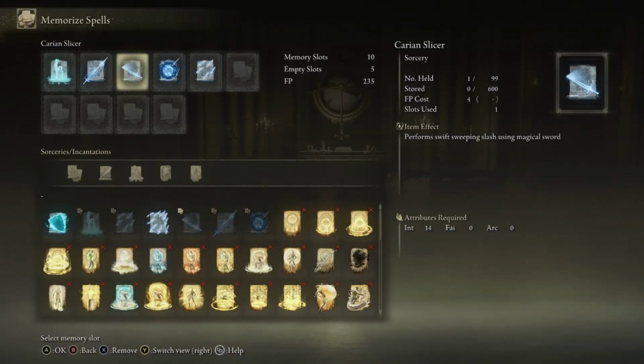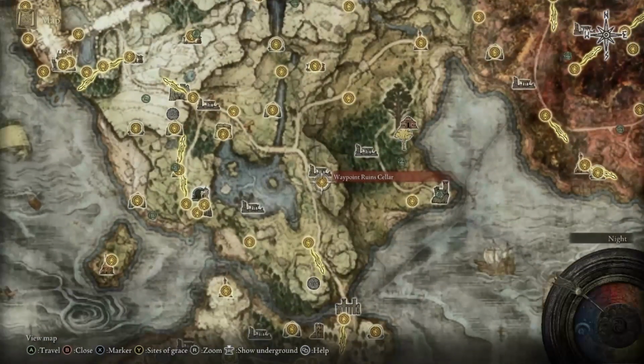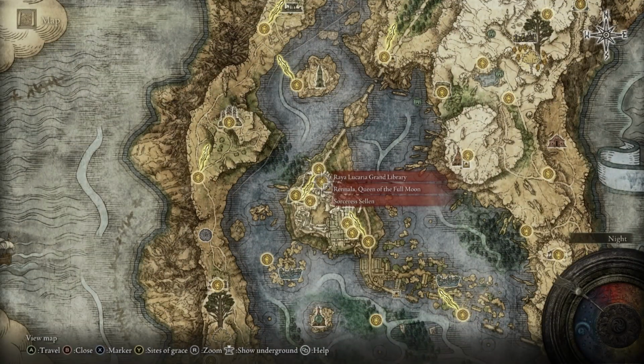The Carian Slicer, which is our less costly spell, again you need the Royal House Scroll, and you need to bring it to either the Turtle Pope, Celivis, or Sorceress Selin, who is located at the Waypoint Ruins Cellar if you haven't continued her questline. If you have, then she will end up right here at the Grand Library with Renala.